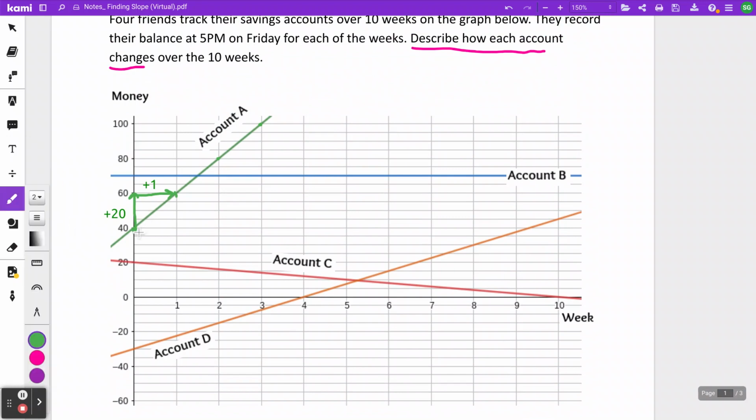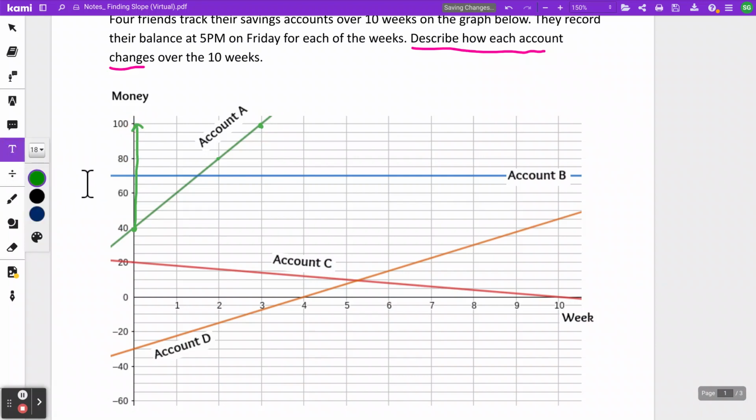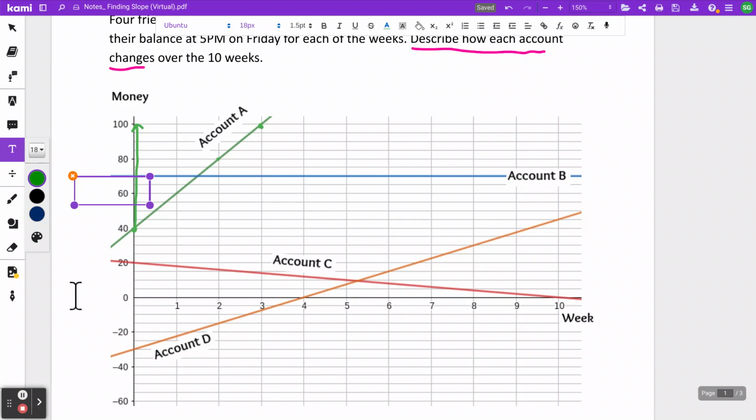Maybe instead of focusing on that week 1 $60 point, you looked at a different point. Maybe instead you looked at where the graph ended. So here, the graph is ending right here, week 3 at $100. You could also focus on the change there. So if it goes from $40 up to $100, that's a lot more than $20. How much money did they add there? To go from 40 to 100, you are adding $60 there.